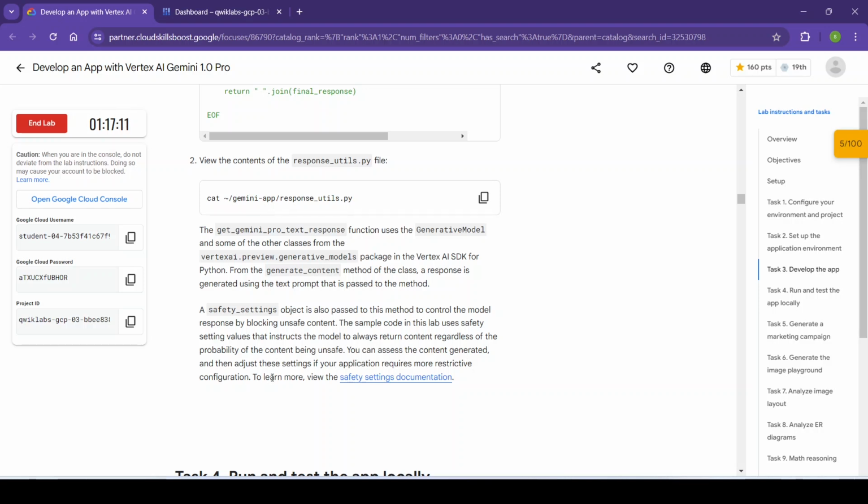The sample code in this lab uses safety setting values that instruct the model to always return content regardless of the probability of the content being unsafe. You can access the content generated and then adjust this setting if your application requires a more restrictive configuration. To do this, you can go to the safety settings documentation.